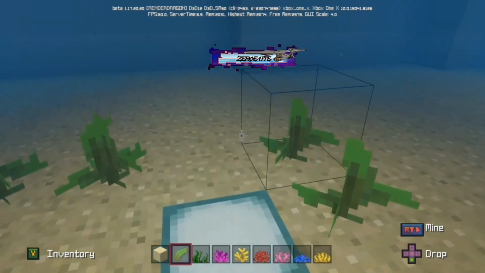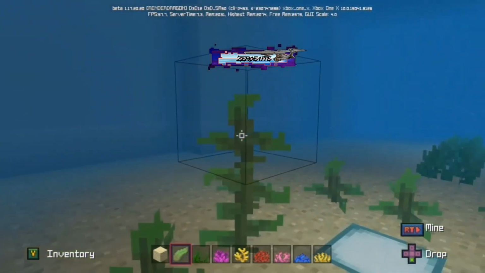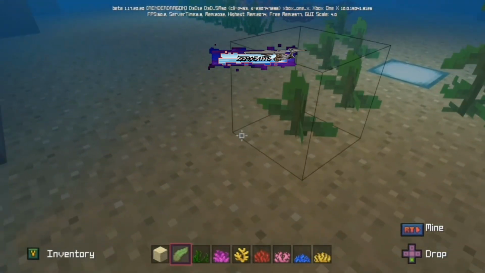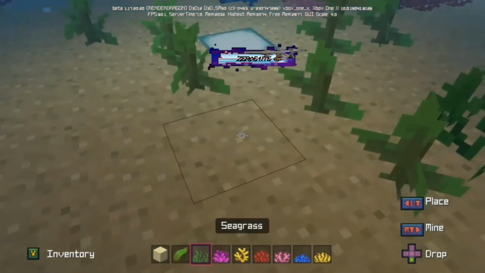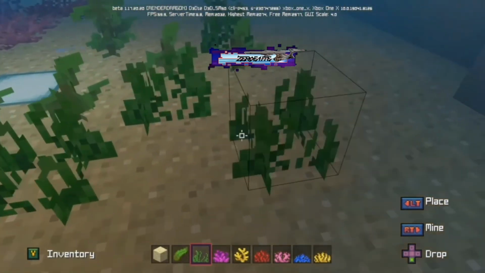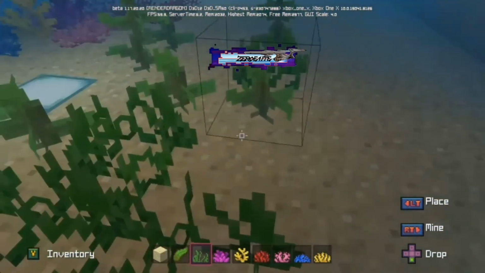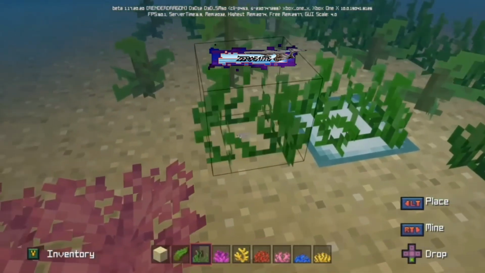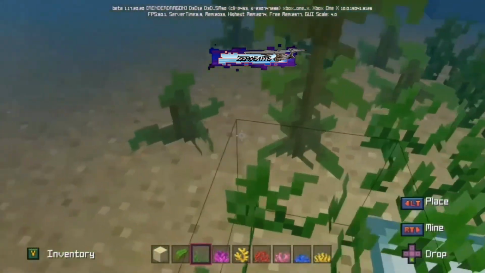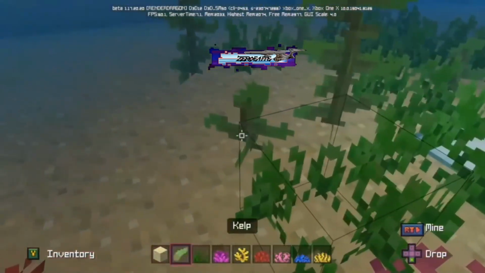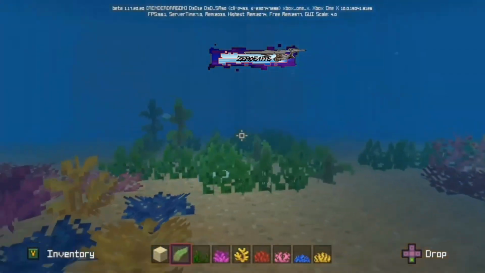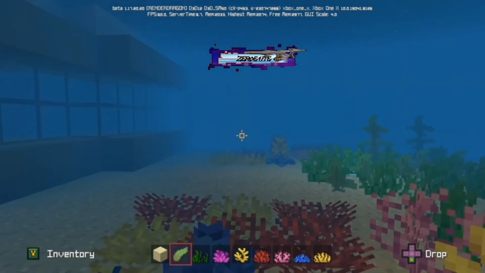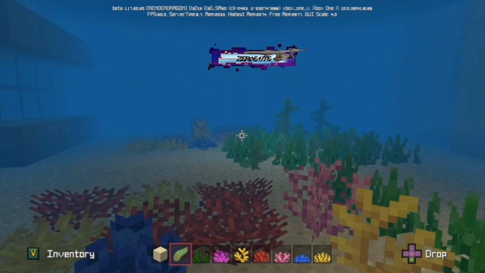Now we're going to switch over to our kelp, because we'll have our kelp trees. You can build them up, but eventually they will grow, and they'll go almost all the way up to the surface, if I'm not mistaken. But you start adding in just little by little your patches, and make a circle going around here in your aquarium. Oh, and that's the other thing, the seagrass you can't actually place over the sea lantern, so that's something we can do to cover those up. You can't put the coral on top of the sea lantern for whatever reason, but the seagrass you can.